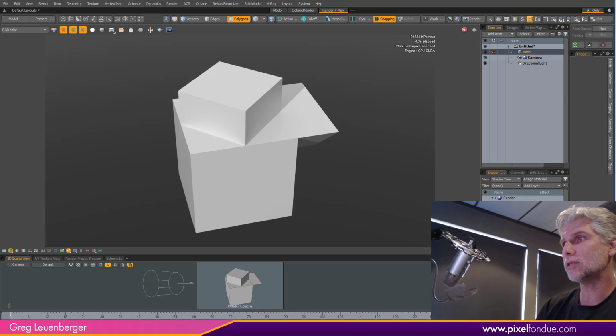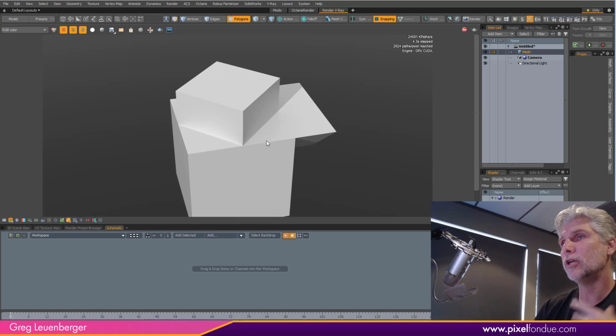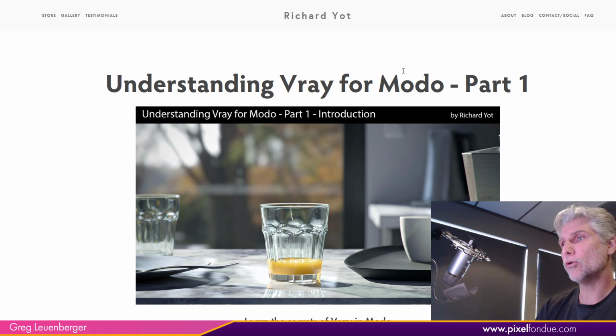Moto is just a great layout. It's a great platform for rendering. A lot of that has to do with the shader tree and the sort of economy of space you can have with an item list and a shader tree, not having to bring up a giant schematic to do a lot of your shading, which ends up giving you really small windows to work with in terms of actually seeing your render. So we'll get to more of that in probably different videos, but like I said, VRay for Moto from Richard Yacht is out.